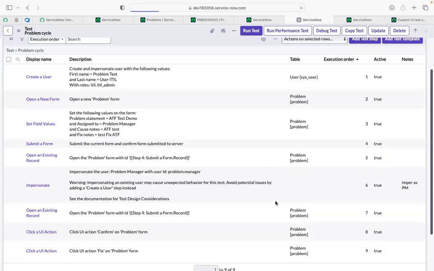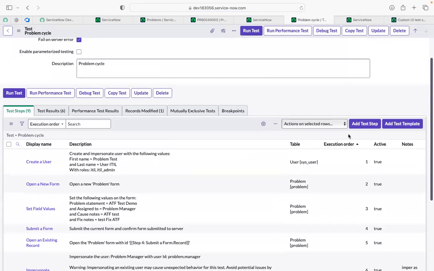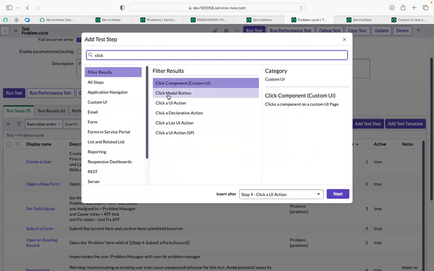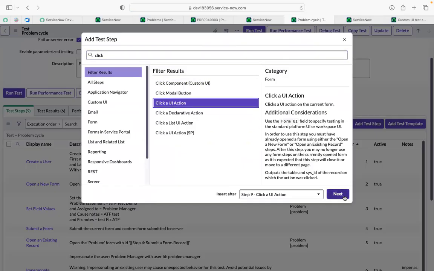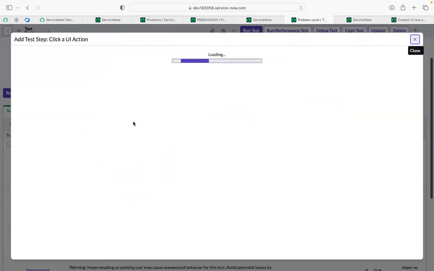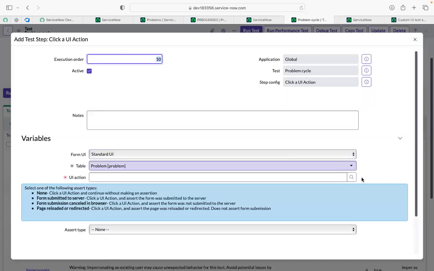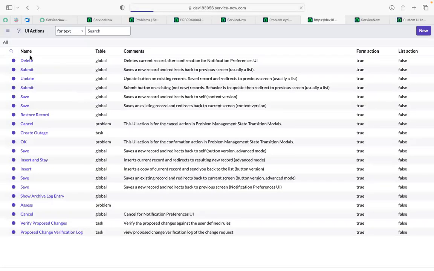Then again you can use add test step and click a UI action. So what UI action we need to click? Resolve.